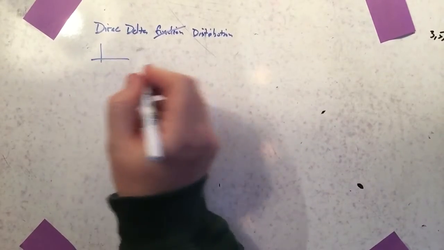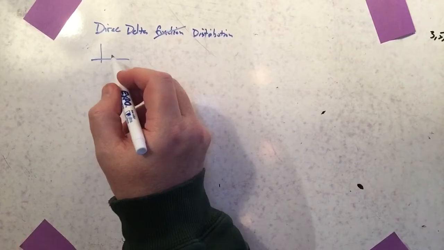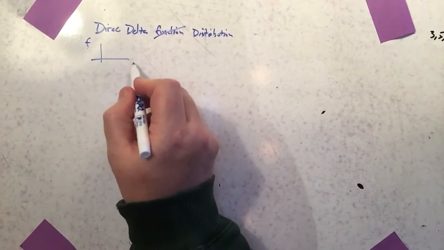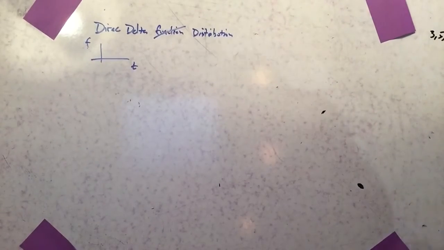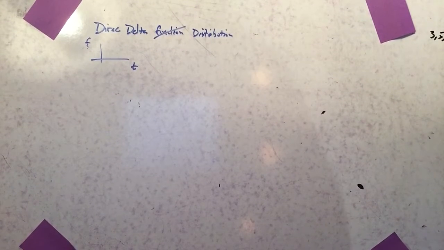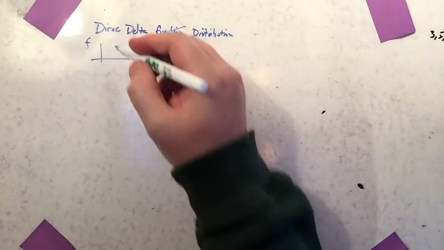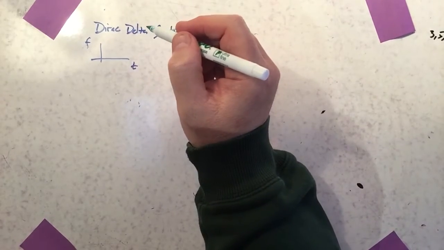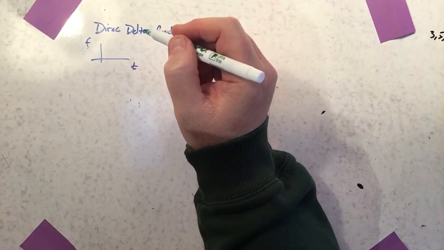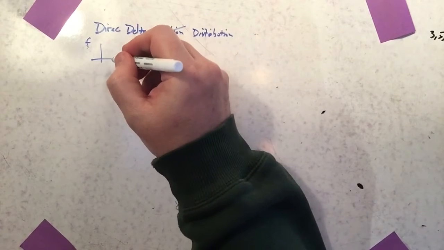Okay, to derive the Dirac delta function, let's first look at what we want it to do. So this will be f of t. And here's what we want the Dirac delta function to do. It's supposed to model what are called impulses. And impulses occur in physics all the time. In mechanics, impulses occur in collisions, and they occur when we want to drive any sort of a harmonic system. It basically means we're going to hit it really hard. You can also think of an electronic impulse as when a capacitor discharges.